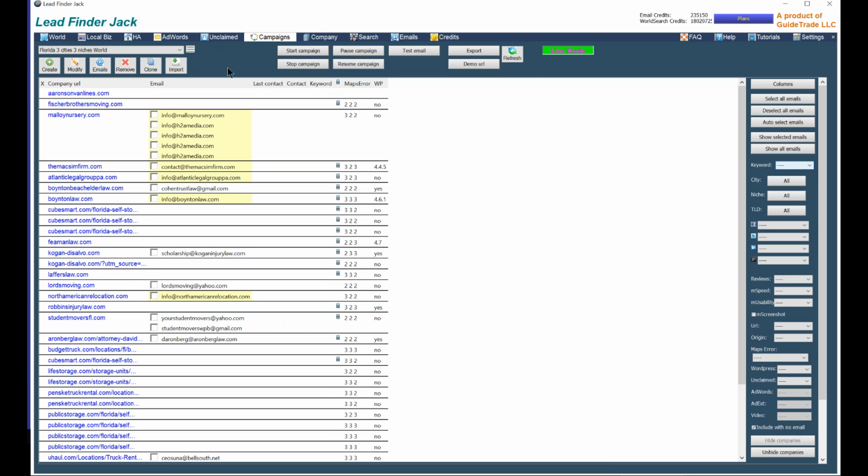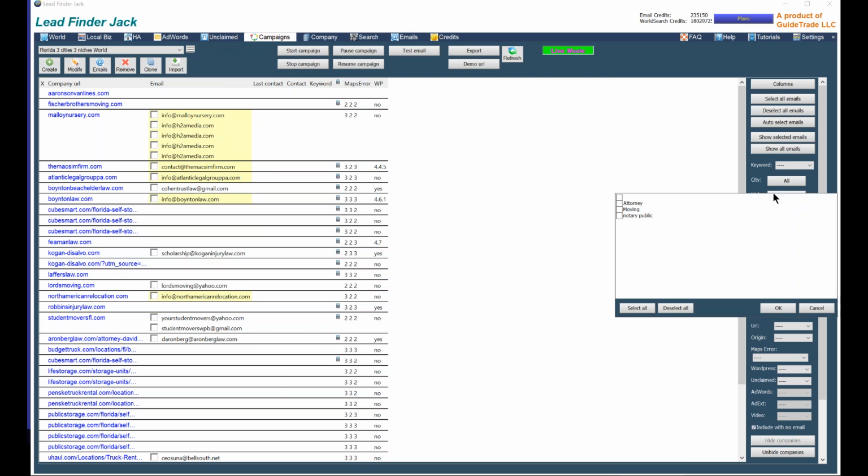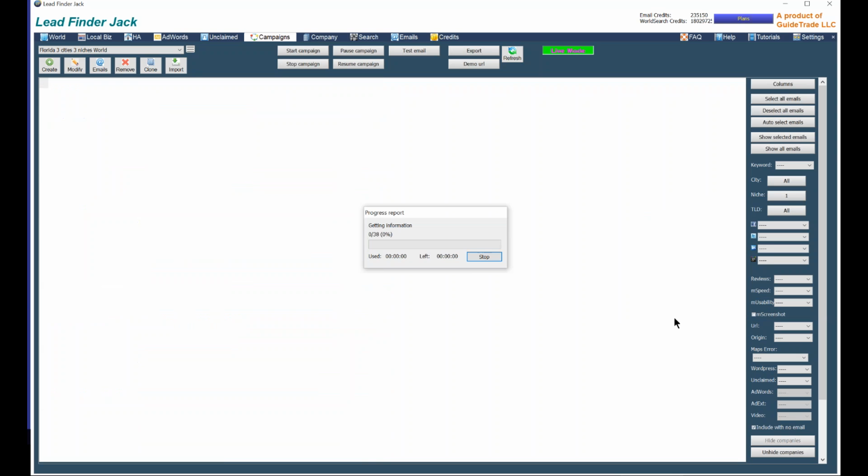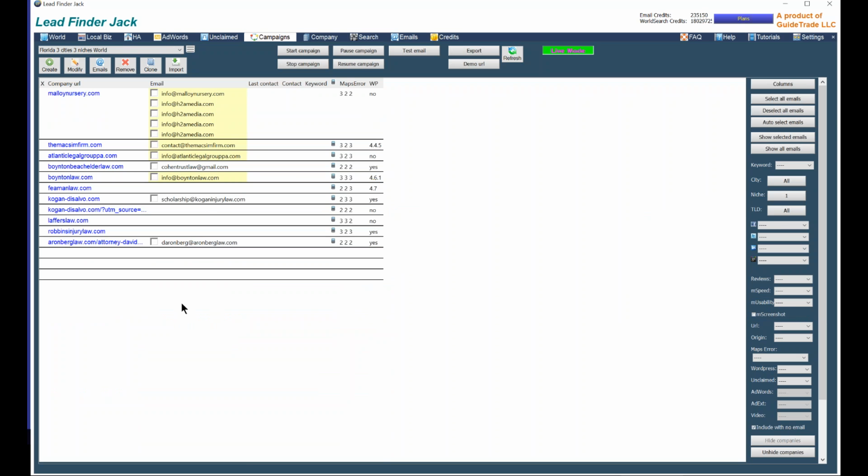Keyword, if you have a campaign where you create for keywords. City, niche. You see here, I can say I only want to see the companies from attorney. I don't know how many are left.